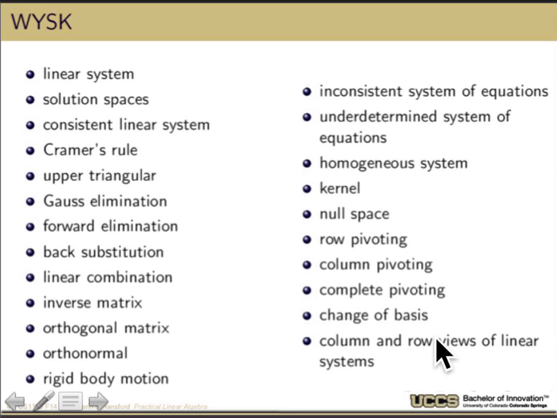We introduced a lot of terminology in this chapter. A lot of this is very important for linear systems overall, so you should know all of the terms that show up at the end of the chapter. The kernel and null space, homogeneous, back substitution, what's orthogonal. So there's a lot of terminology that can be easy questions for multiple choice questions or just definitions on a closed book part of the exam.